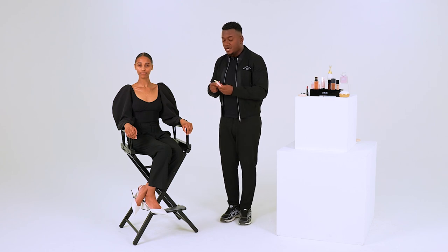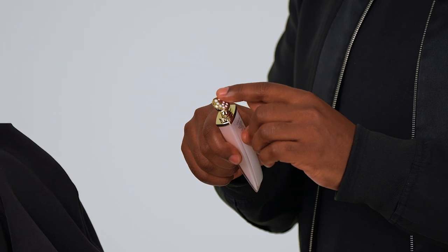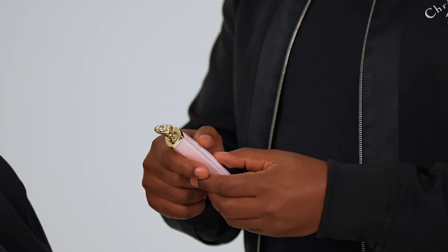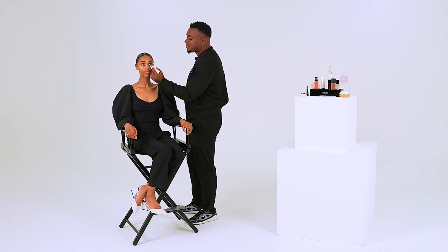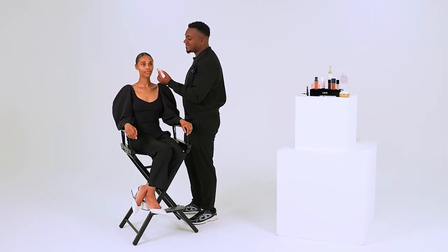The applicator is always cool to the touch, and you'll see these fabulous massage pearls — it's all about stimulating circulation around the eye. We're going to place the product underneath the eye in three dots, because you don't want a ton of product underneath the eye. After that, we're just going to rock the product back and forth, like so.